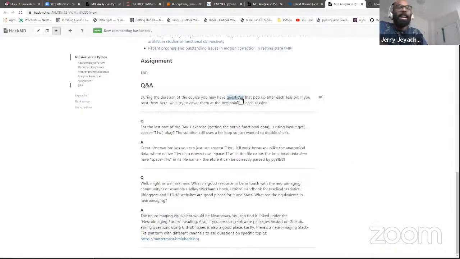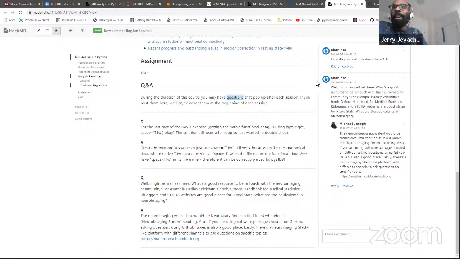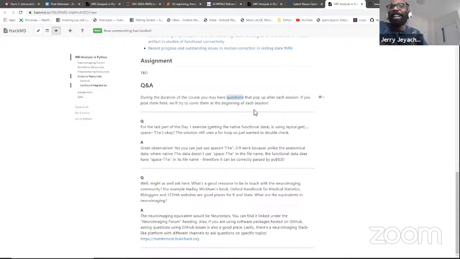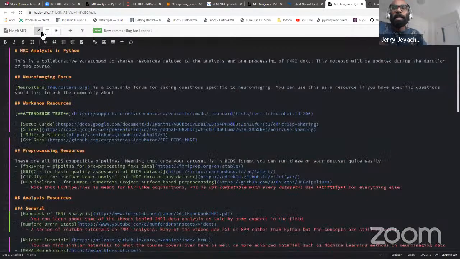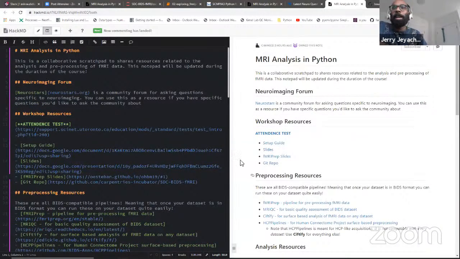And finally, there was a comment here where somebody asked, how do you post questions here? Great question. The way that you do that is, if you're on the HackMD page and this is the view that you see, you can't really edit. You can comment, but you can't edit. Then move to the top left corner over here, and you have 3 options. You can go into edit mode right here, which will open up a markdown editor. Or I prefer this: you can go into both mode, where you get to see both side by side.